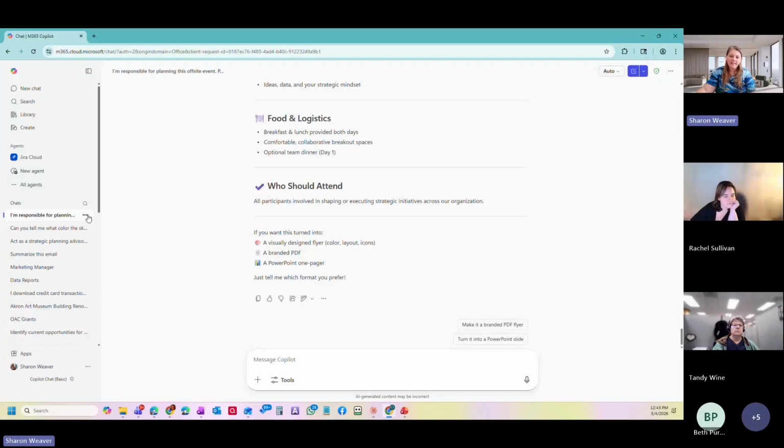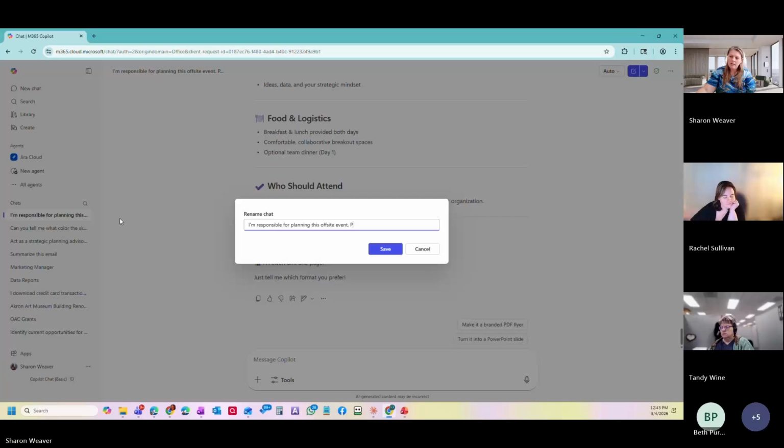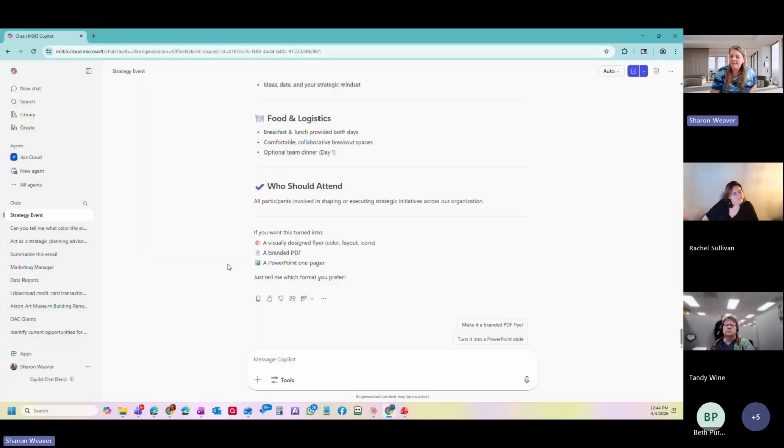And then the last piece to keep this organized is over here on the left-hand side. Just like in other tools, you can click on these three dots and rename this. Even if you've got the free version, so you don't have projects, I know everybody's into projects, GPT and Claude, right? Guess what? You can turn this into your own project. Just rename it, save it, or push it to a page, and now you have a project. As long as you stay within that thread, you're going to be fine.